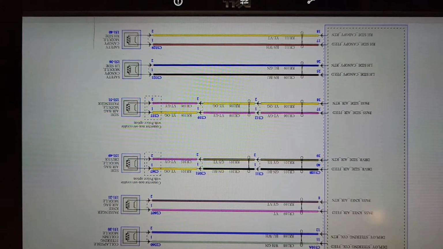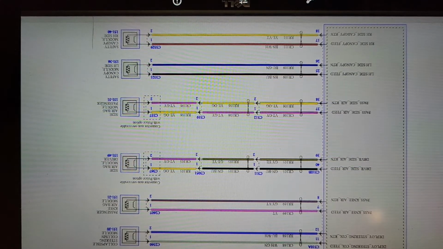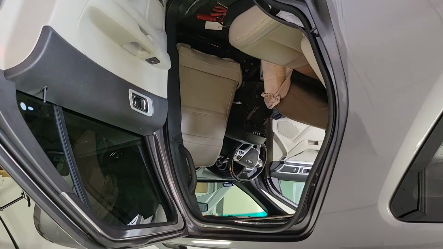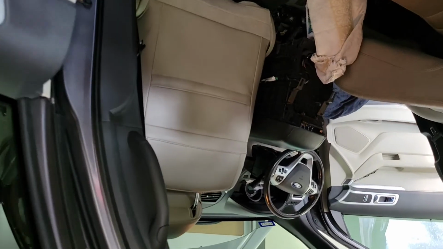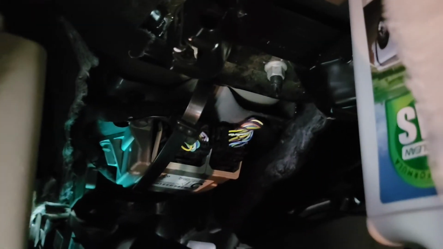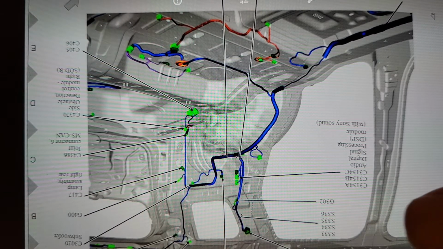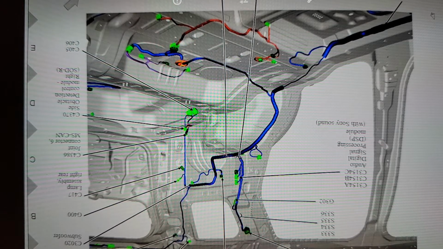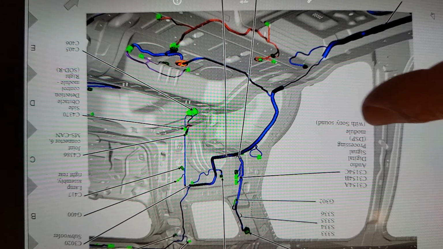And the other end of the wiring is connected to the restraint control module, which is under the console between the driver and passenger seat. So this is the view coming from the right rear door and the console between the driver and passenger seat. You see I took it loose and raised it up, but the restraint control module is underneath it here. So the wires going to the right-hand safety canopy are in the upper right-hand corner of the car, as I showed you. And here's the diagram that has the wires coming down and then down to the bottom sill between the front door and the back door.